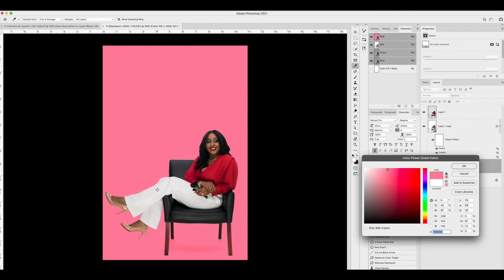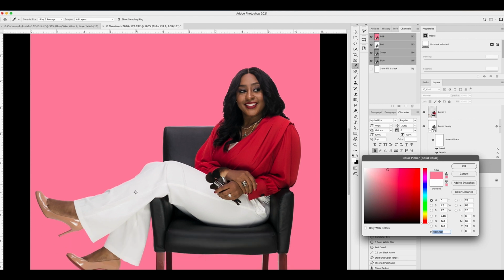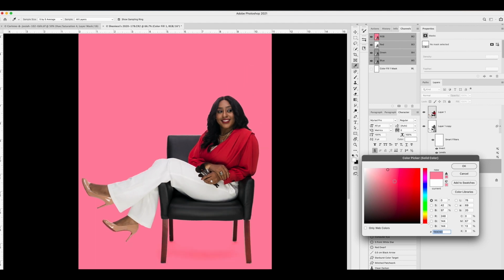And you see right here, this part is a little fringy on the edges. That's only because we didn't take as much time to fix up the edges as best as we could. But for the sake of this tutorial, I said, yeah, we're gonna move through this so that you guys can get a general idea of how to do this.